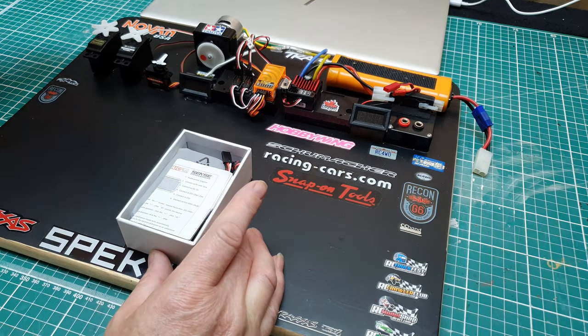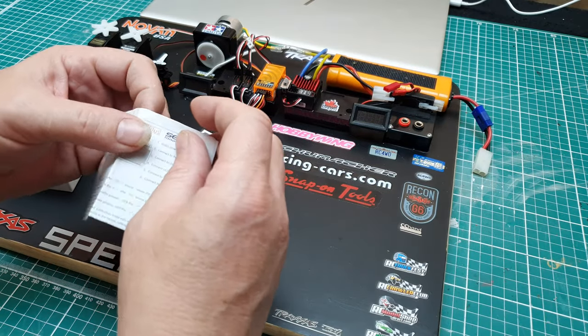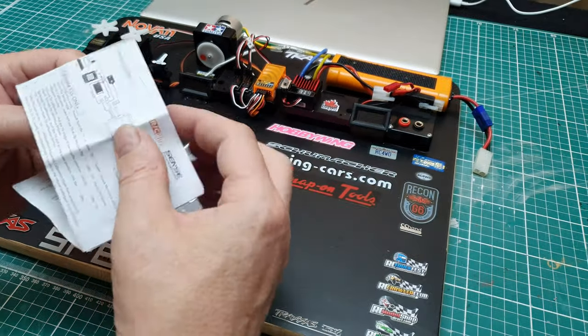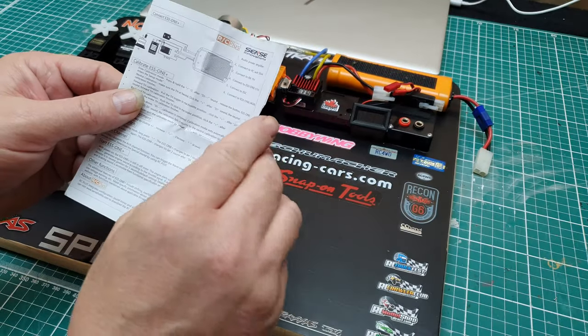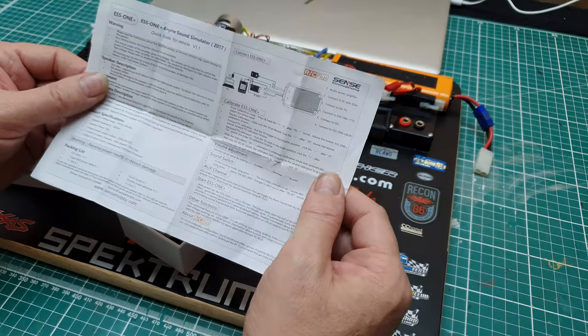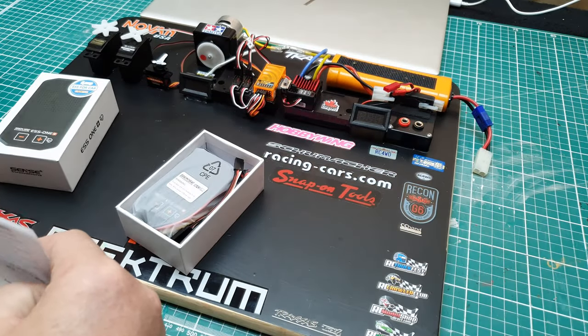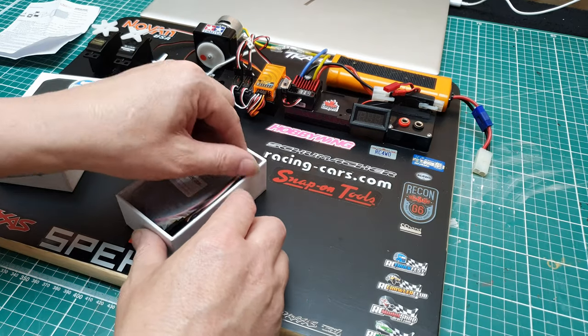Pretty much the same as the GT Power. This one came out much earlier. I have used this in a previous build. Kind of know how it goes. You have to calibrate it.